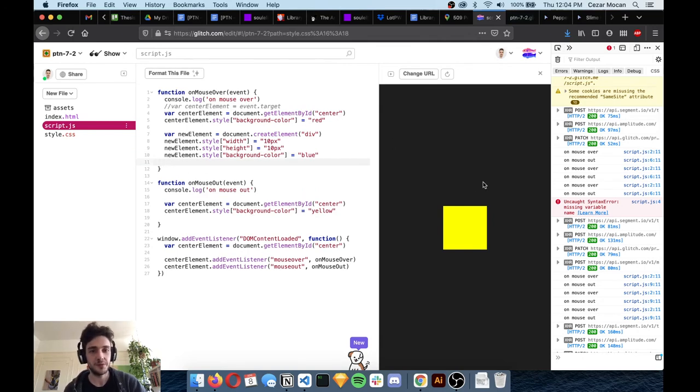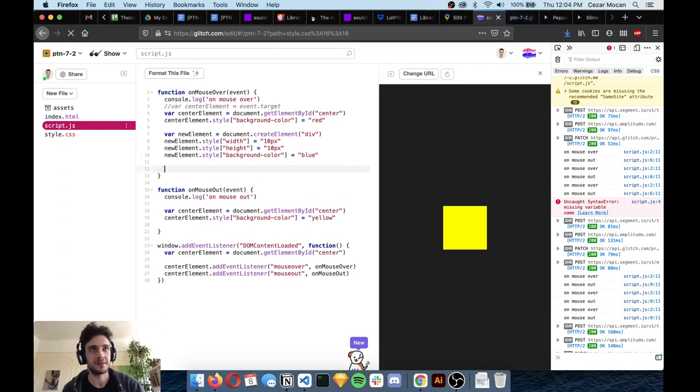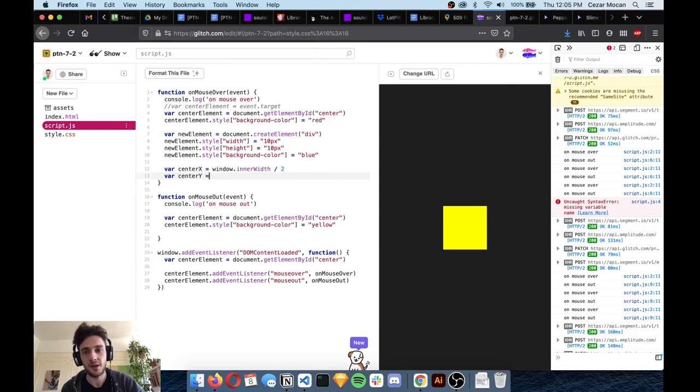And as we know, this div is in the center of our screen. And if we wanted to add something right above it, what we could do is get the center of our screen by using the window inner width and inner height that we used in the previous tutorial, right? So if we said var center x equals window inner width over 2, right? So that's half of the window width, which happens to be the center. And then same thing, center y, window inner height over 2. Right, so these are the coordinates of the center.